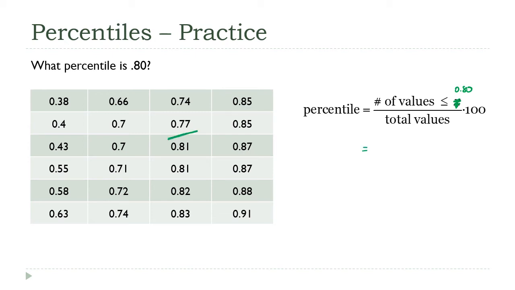Well, that's everything from here down. So I get 6 from here, 6 from here, and 2 from here, so that's 14, divided by 24, because it's the same data set. This is 0.583. Don't forget the times 100. So that is 58.3, which makes this P59. This is the 59th percentile.